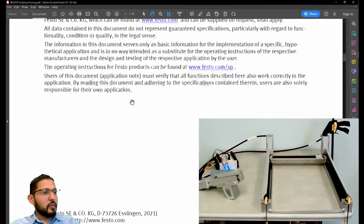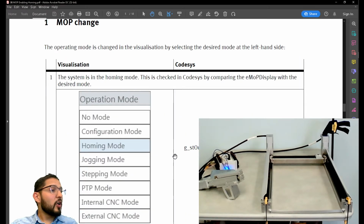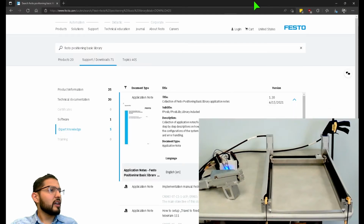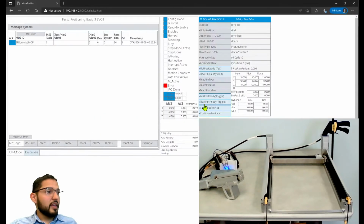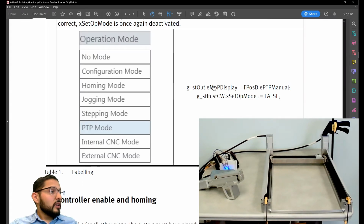Let's see, maybe I'm using the wrong number. Homing mode, okay. Oh, I shouldn't be using numbers. Maybe I can just use what's already declared inside of the library. It's interesting. I don't remember this, but now it makes sense for sure. So here, where is it? Here. It says F plus B E PTP. Okay.